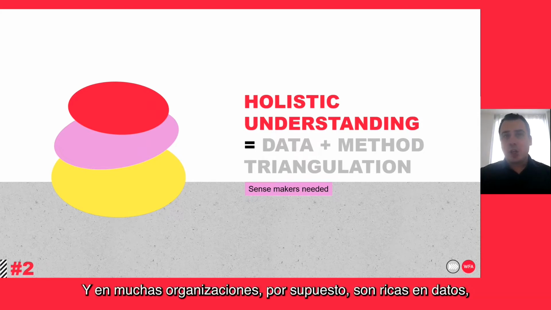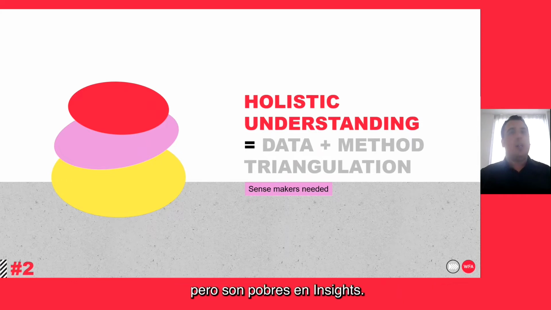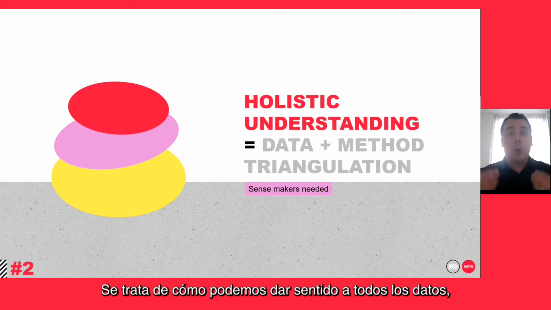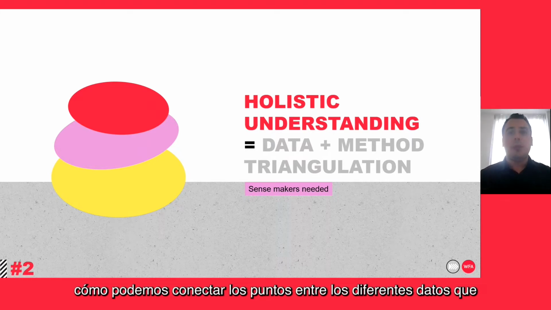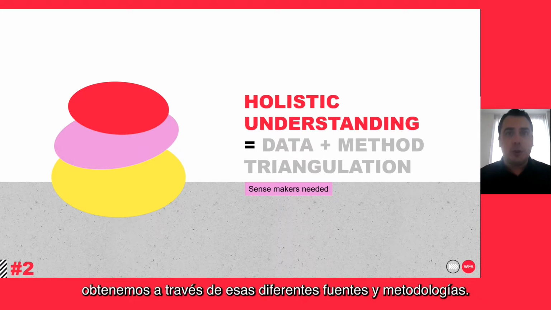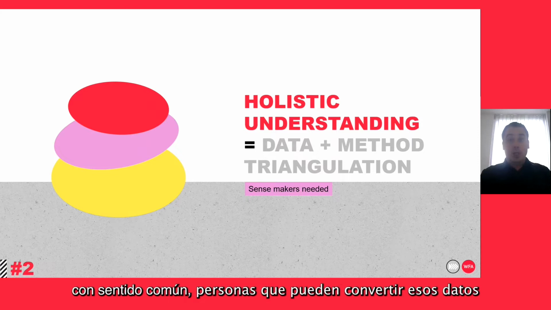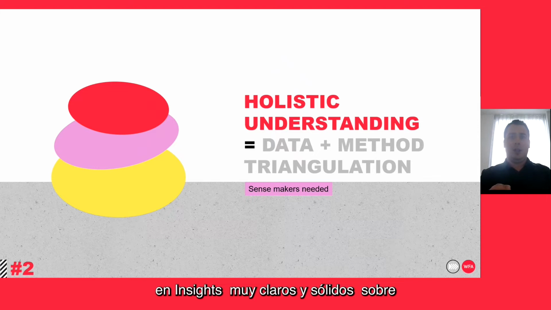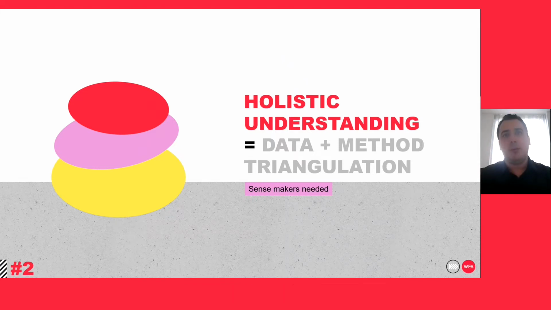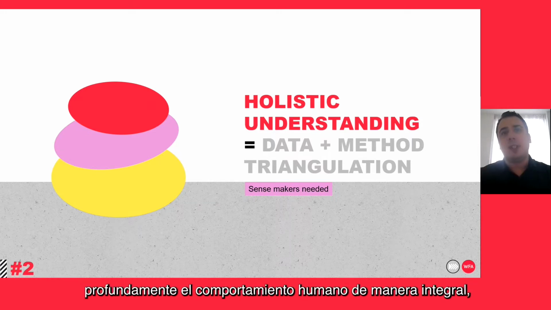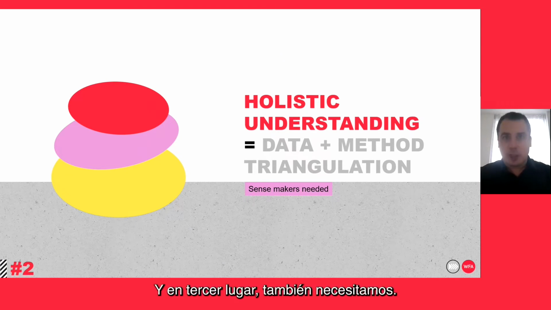And in a lot of organizations, of course, they are data rich but insights poor. So it's not about all the data. It's about how we can make sense of all the data, how we can connect the dots between the different data points that we get in through those different sources and methodologies. So more than ever, we need sense makers, people who can turn all those different data points into very clear and strong insights around human behavior. So deeply understanding human behavior, holistically understanding consumers and customers is the second point we need.